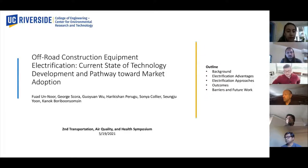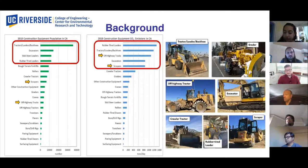Hello and welcome, everyone, to our presentation. This work is on the current state of off-road construction equipment electrification, and it's done as part of a CAR-T funded project. There are numerous types of construction equipment, and we have looked into the population and emission inventories from CAR-T's off-road emission contributors. It's pointed out the impacts that have low population but have significantly higher emissions, such as the spray person of high-grade trucks. Replacing these with electric tech would help us reduce emissions significantly.